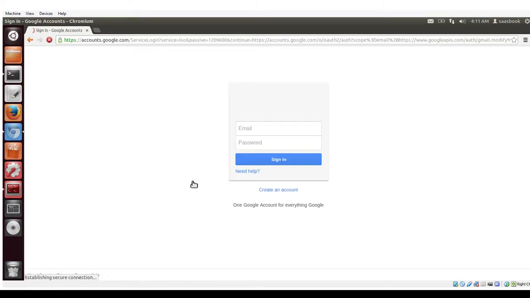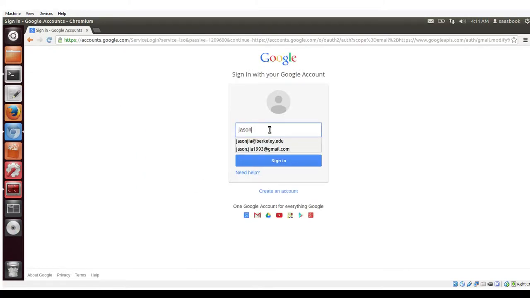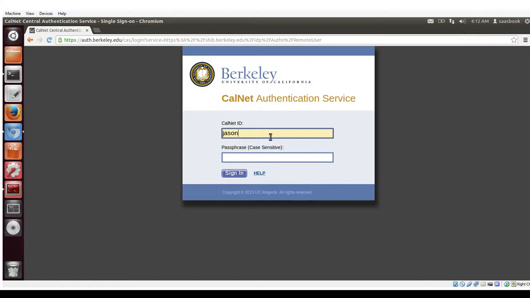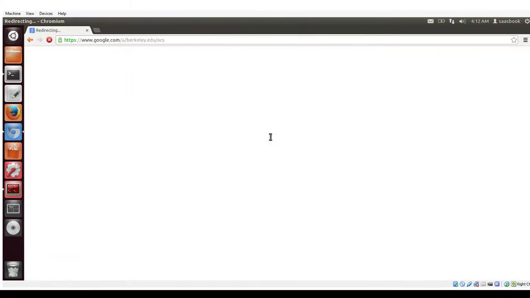Since CalNet runs through Gmail, if you type in your berkeley.edu through Gmail, that's me, Jason Gia, it'll automatically redirect you to CalNet. So this is how we got around it. And inside the application, we just checked that any valid email that was logged in must have been a Berkeley.edu email. And if it wasn't, then we forced the log out and made them do it again.